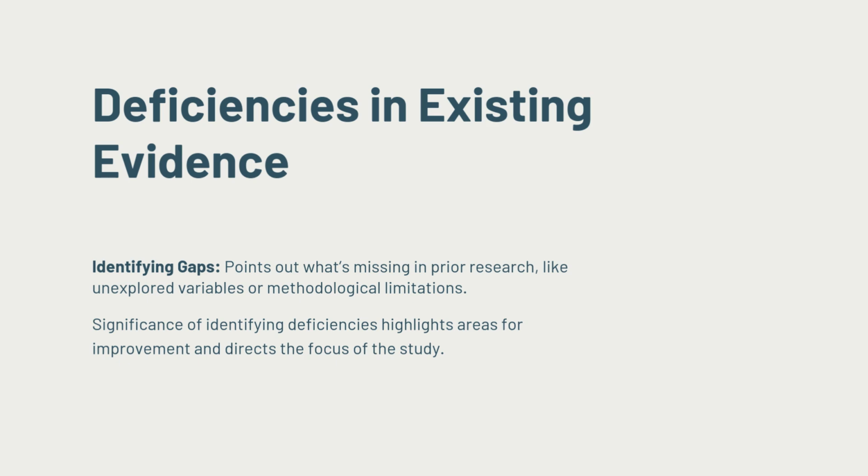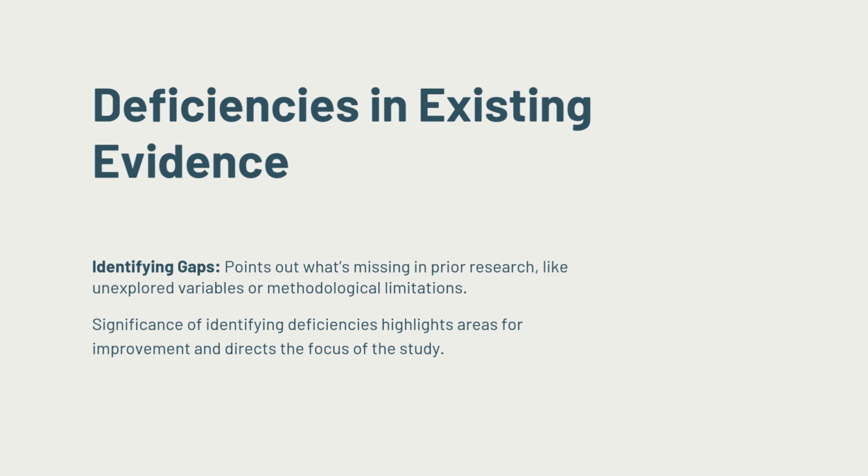Another type of deficiency could be a lack of regional focus. For example, studies on mental health and social media often center on Western populations, which may not fully apply to Filipino teens, of course, given the cultural differences. By identifying this limitation, you emphasize that your study will offer new insights tailored to a specific context, such as the Philippines or Asia more broadly.